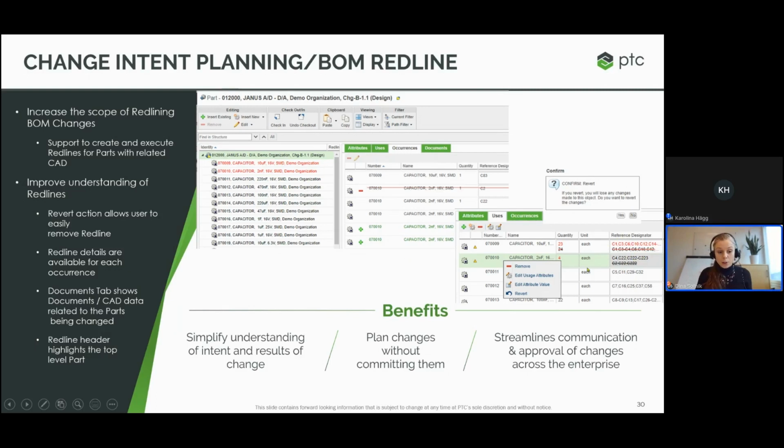So this person is planning to do the change, but this red line has to be approved to be implemented, and it's kind of pre-work that helps to execute the change.